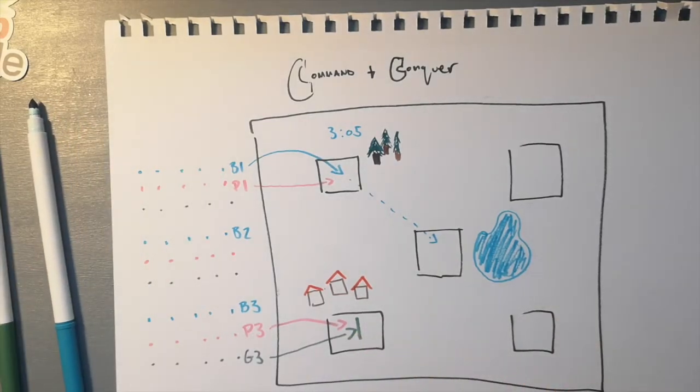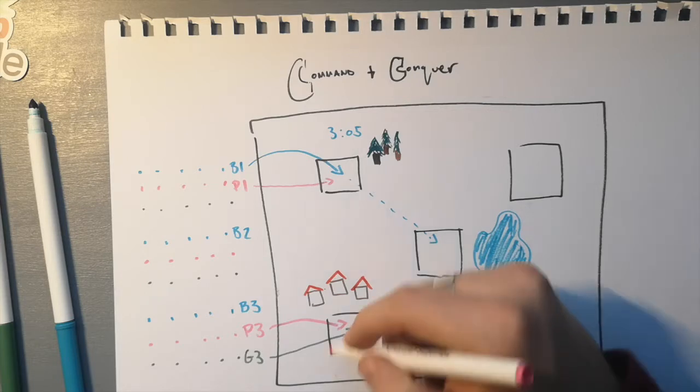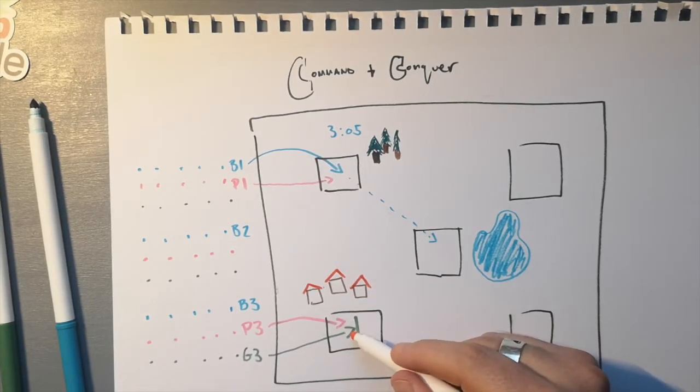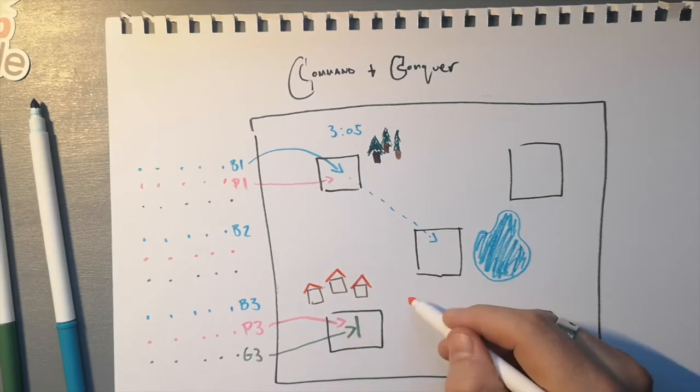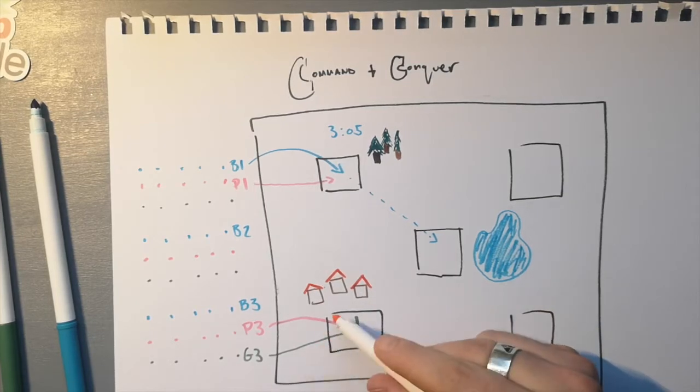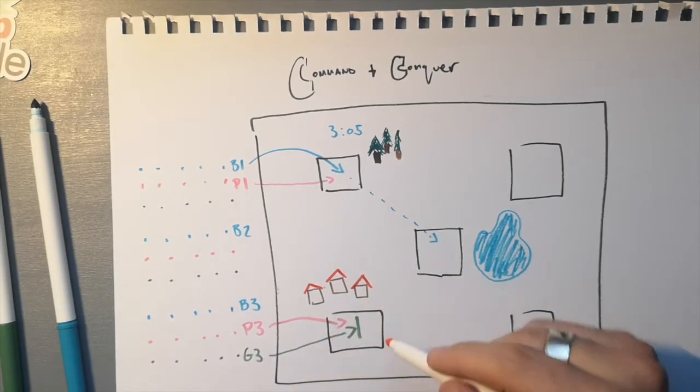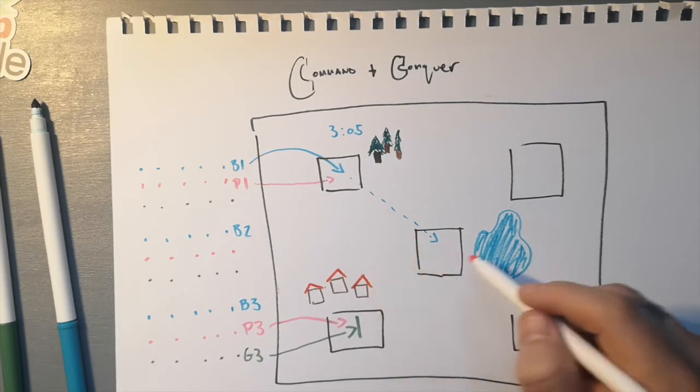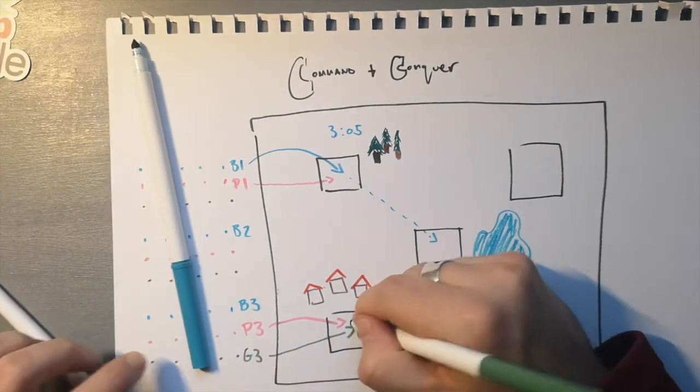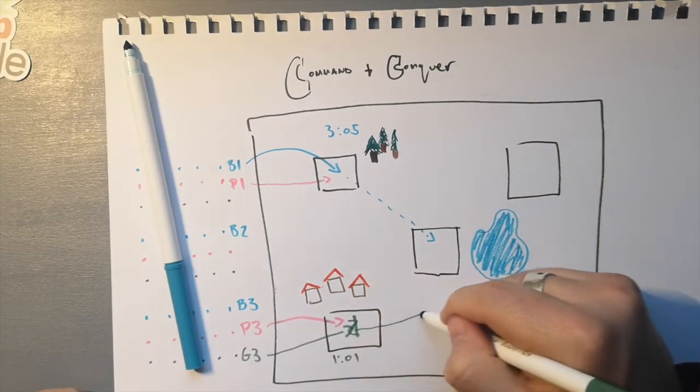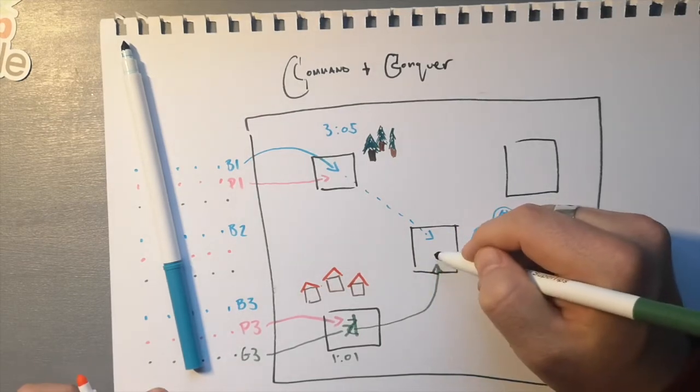You could do any camp game like finger fencing or add them up or any of those classic quick camp games. I use rock-paper-scissors because it's really easy. So, green was here first - if green wins rock-paper-scissors best two out of three or whatever, their time keeps going. If P3 wins, the time stops for G3 and starts for P3 for the pink team, and green has to go and at least make an attempt to capture another base. So green, if they lost, their timer would stop with say a minute and one second, and the pink time would then start.